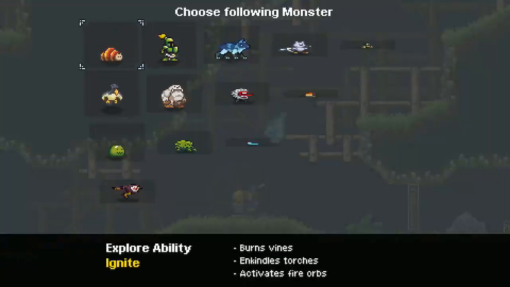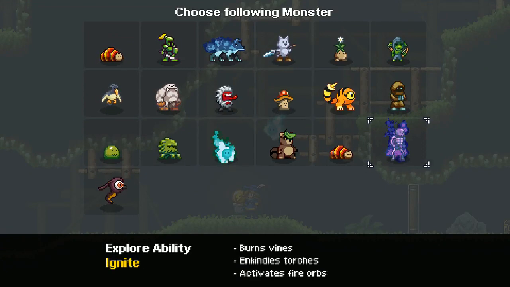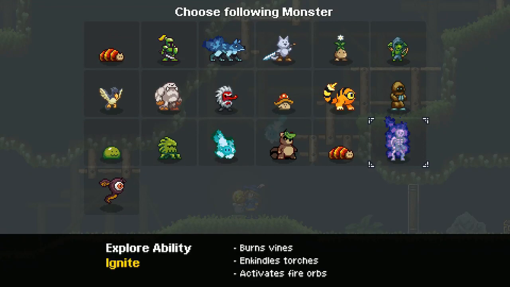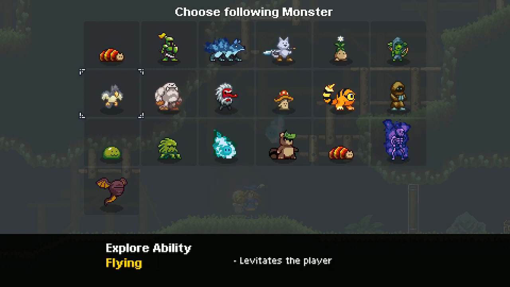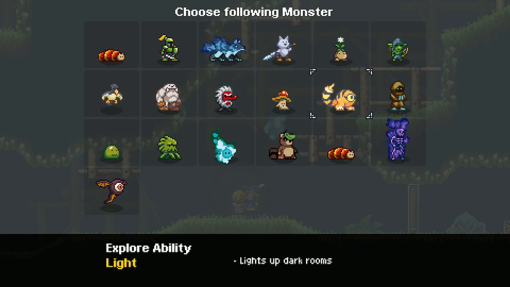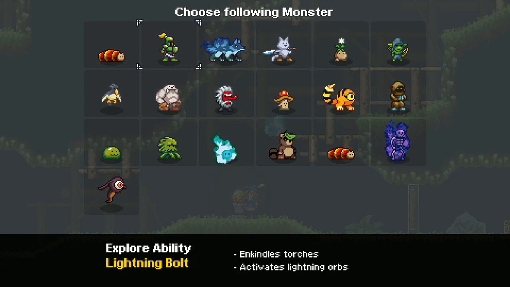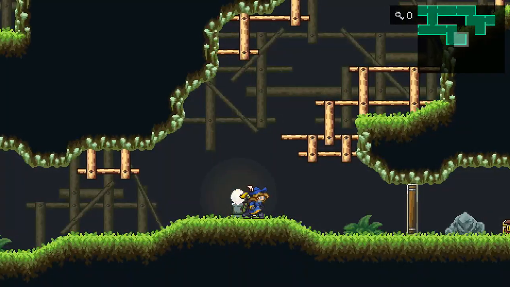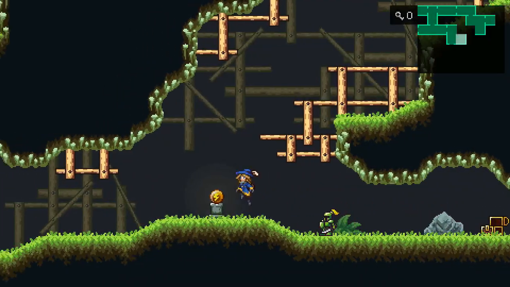Oh, there's a treasure chest there. We have someone who can do lightning orbs now, though. Who was that? Him? No. Is it him? No. Yeah, someone does. Him, that's right. There we go. Let's get that treasure chest. A couple hazelnuts there. Okay, take that for sure.